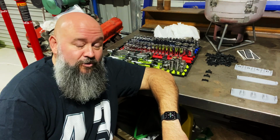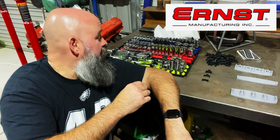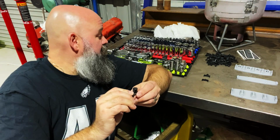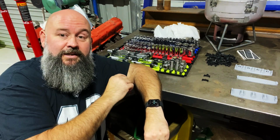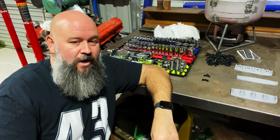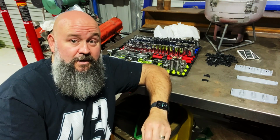and stumbled across on Amazon these Ernst socket holders. They come with these little clips, and they won't come off. What you'll find is we'll take some close-ups in a sec, but there's three. You buy them in 3 rails. I think you can get 2 rails, and you can get them different lengths as well.